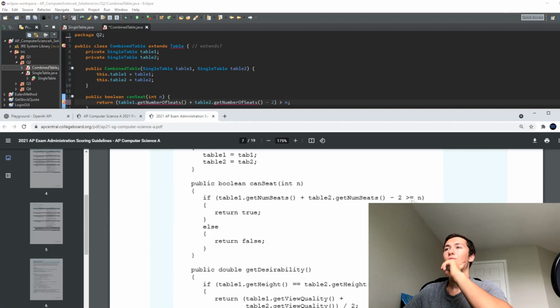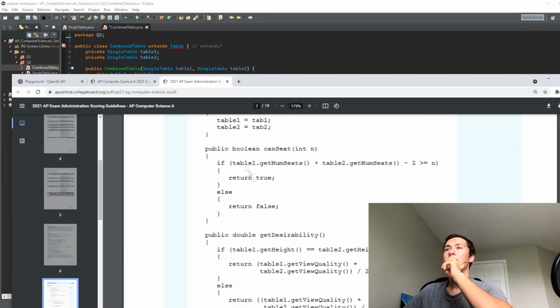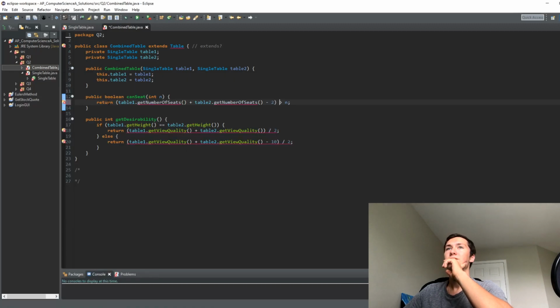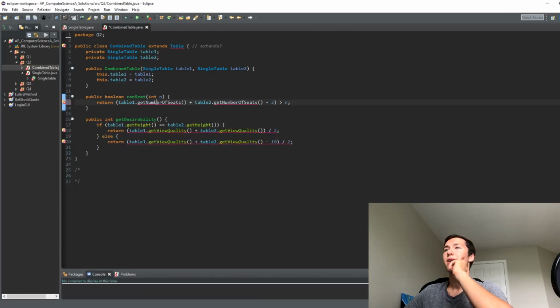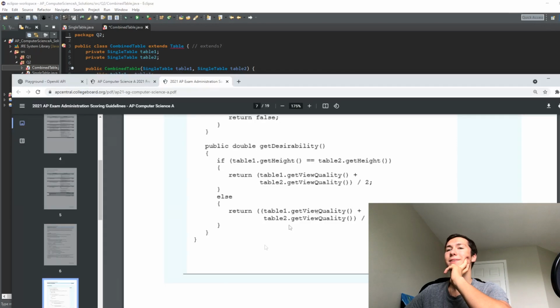I'm not sure if we do need the equals though. But it's saying if this, then return true. But this is just returning that. Get desirability, if they're equal, return the average, otherwise return the average minus 10. Yeah, so get the average here, otherwise return the average minus 10. Ooh. Uh-oh, I see a problem right here.